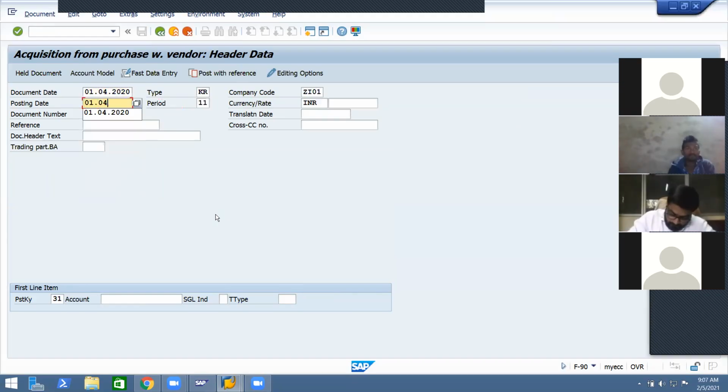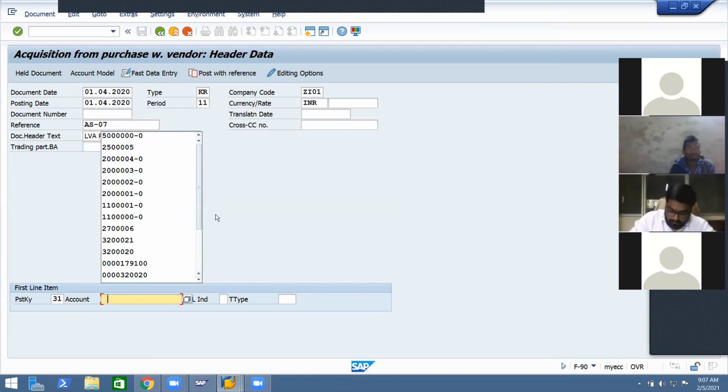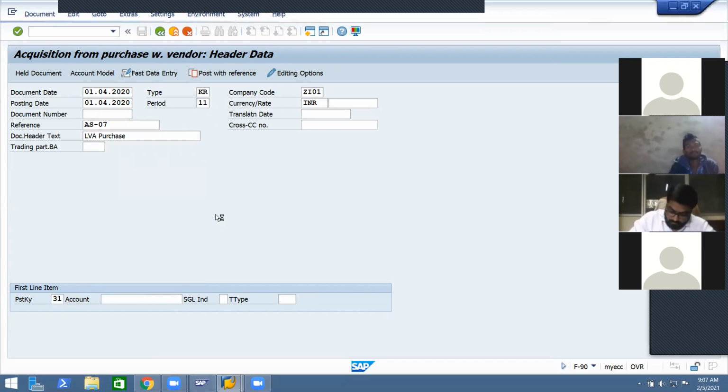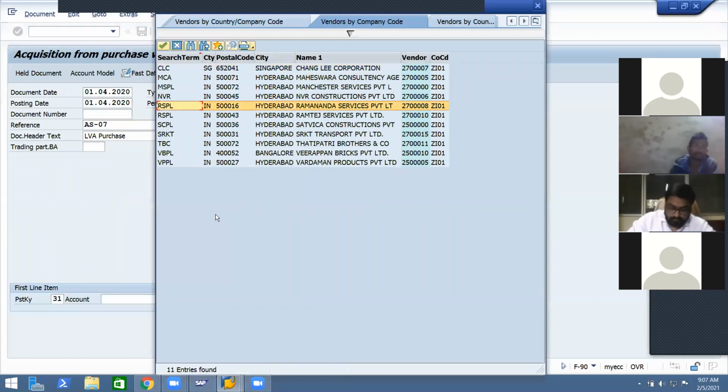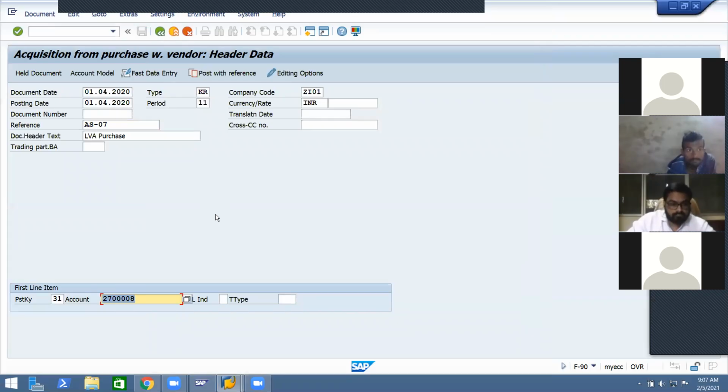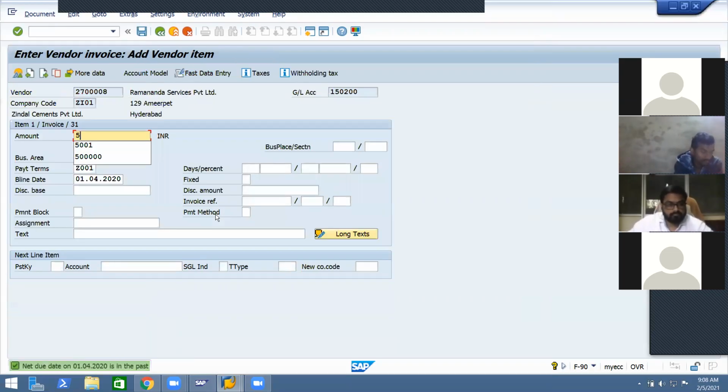1/4/2020, the starting date of the financial year, I am giving. $5,000.